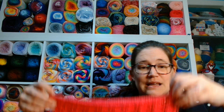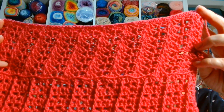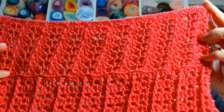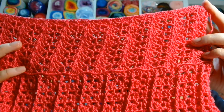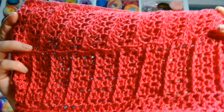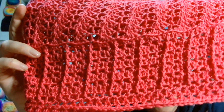And it really is quite beautiful, guys. As you can see, there are some shell stitches there at the top. When you finish with the shell stitches, you work into the back loop, which leaves this lovely little defining ridge. And then we did some normal doubles and some front posts there for that section.